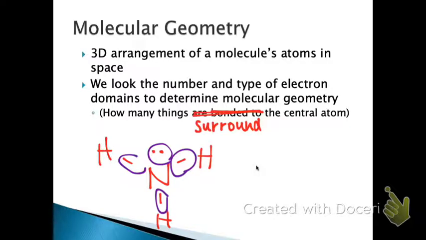It's difficult for us to determine an element's 3-dimensional shape just by its structure, so we have to draw the Lewis structure to help us with that. We'll draw the Lewis structure, then determine what it looks like in 3-dimensional space. So 4 domains here. If I were to give you CH4, how many electron domains would carbon have? 4. And they would all be what we call bonding domains. On the NH3, it would be 3 bonding domains and 1 non-bonding domain. Pretty simple, right?